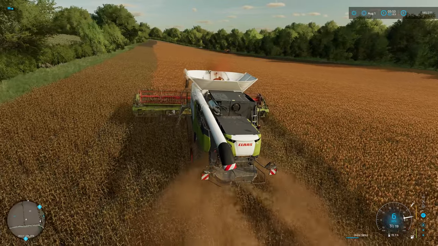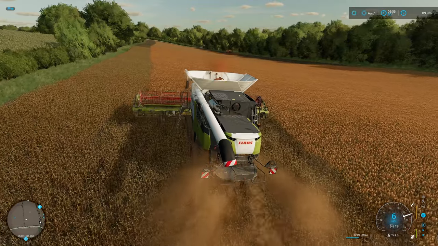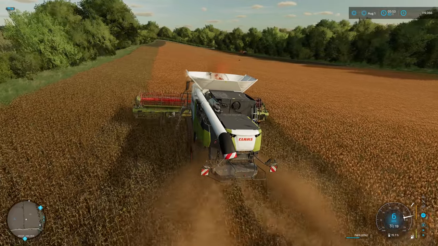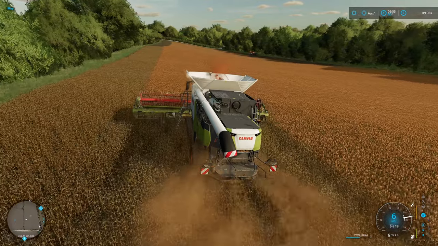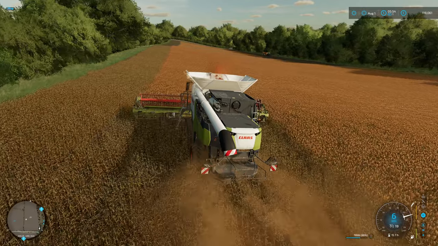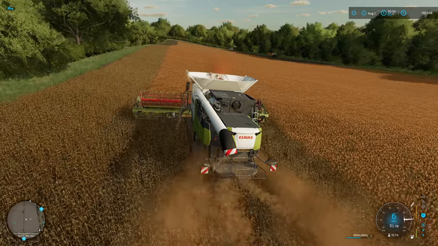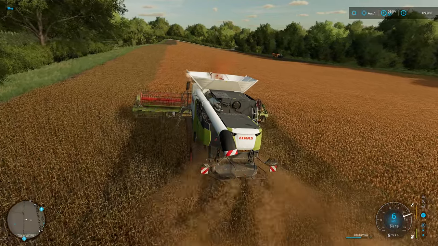We are in field 23. We are harvesting sorghum for one of the local farmers. So we've got this contract. We have also taken a contract on field 13. So that is running on auto drive and course play, just plodding along in the background. That is for linseed. So that is underway. We'll have a look at that in a little while.